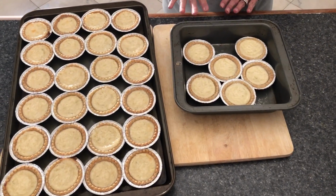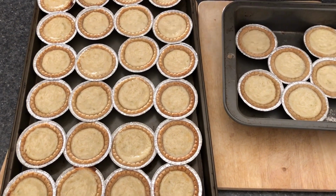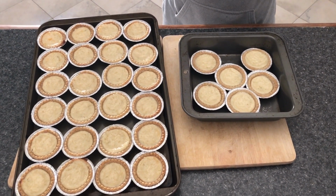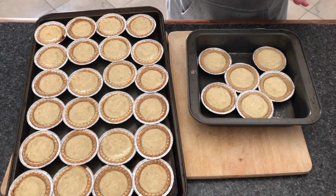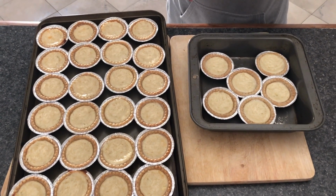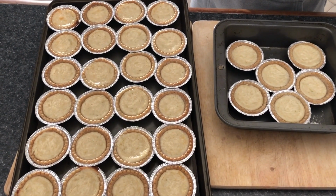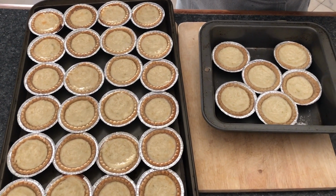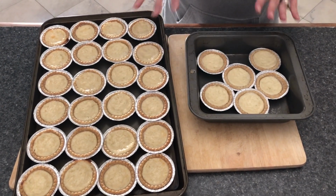So we just pulled them out of the oven. You guys, look, the crust is a nice golden brown. Now you want these to cool off, then pop them in the fridge for about 3 hours before you serve them, and then you could put your whipped cream, your topping. But stay tuned, because Christmas is around the corner, so we're gonna decorate it our way. We'll do some Christmas and maybe some regular without Christmas. We're gonna let them cool off, like she said. This way the filling sets. You need your filling to set, so pop it in the fridge for at least 3 hours after these have cooled down.